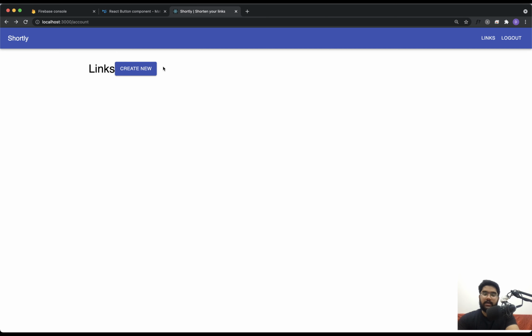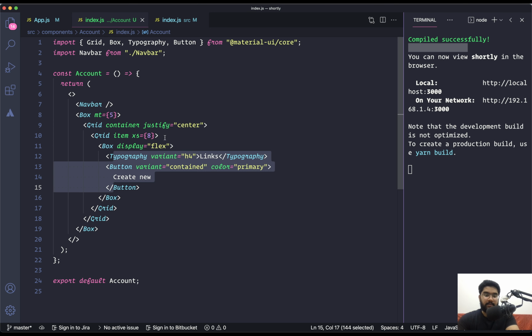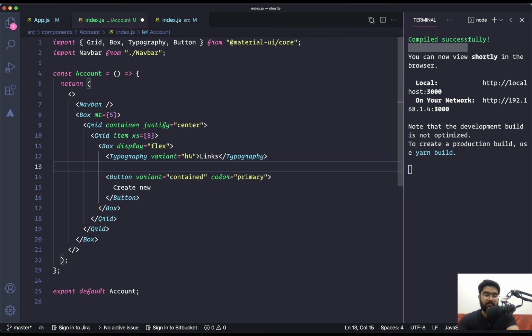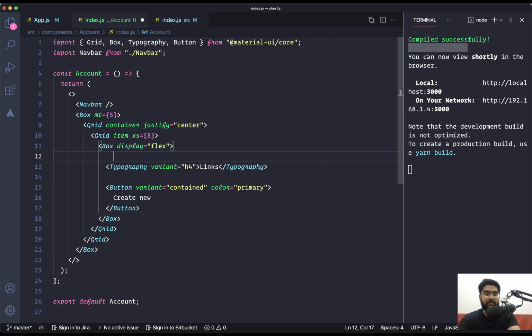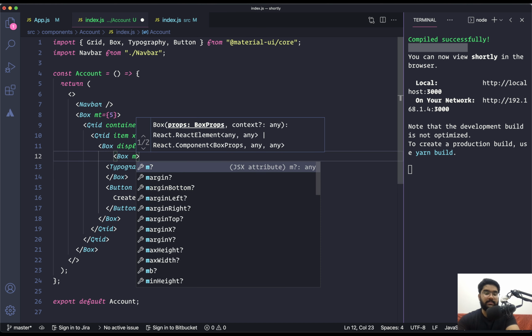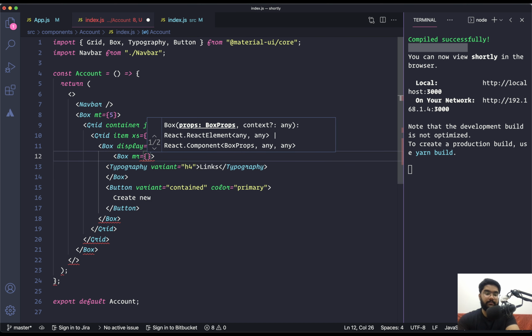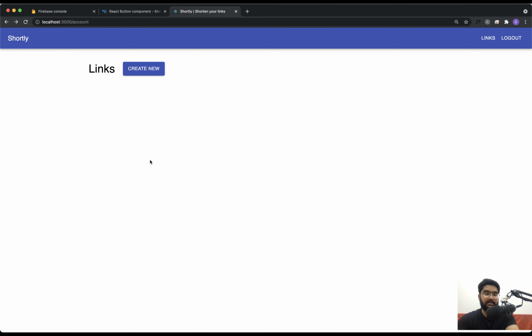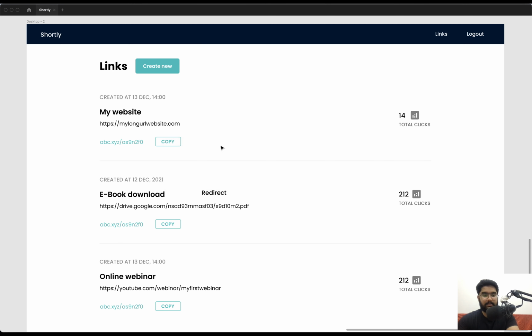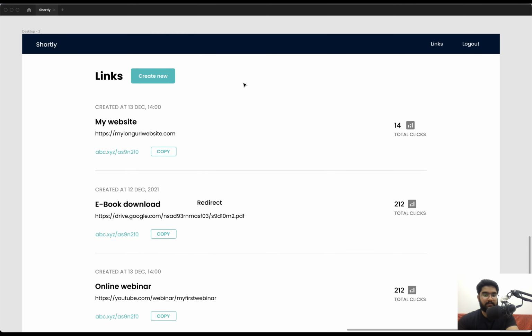So now we just need to add some spacing, and for that we can wrap either one of them inside of their own box component. Let's wrap the first one, just so that we can use the margin right prop with a value of 3. Let's see. Perfect. So things are getting into shape, which is perfect, and I think that's it for this one.